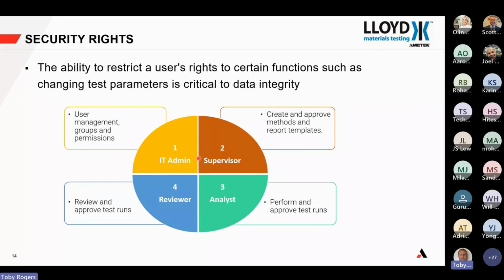We then dive into the actual lab software itself, and then we would have, for example, a supervisor group who would create test methods, report templates, and deploy them. Once those are deployed, we would have analysts who actually perform tests in the lab. So they would measure the glide force on a syringe or the seal strength of a heat seal packaging. And then we may have an additional group who are not allowed to perform tests, but they will review the work that's been done by the analysts and sign off on it. So that's the typical segregation of the permissions and rights.